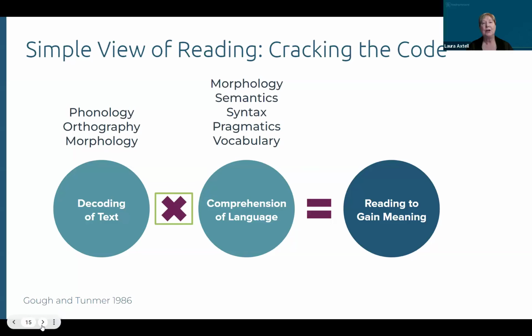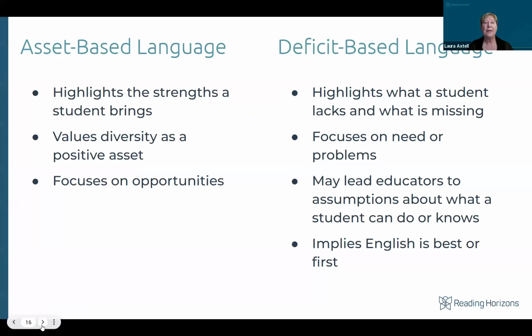And there are simple things like how you go from singular to plural in English, and all the morphology and word choice and all of the things that go into it. So while this is a simple view, there's a lot for English language learners that we have to consider as we're developing their literacy skills. So the other huge advantage is if we can start looking at this as asset-based.